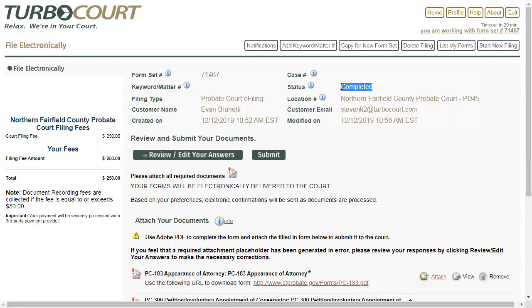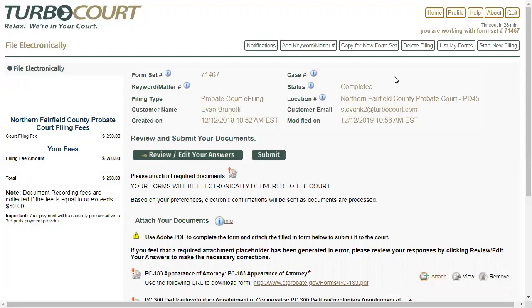Now, there are many statuses in TurboCourt. If you were to click on this information icon next to that status label, you'll see a long list of statuses and their descriptions, but really there's essentially 4 that you most want to concern yourself with. Most of them are not relevant or pertinent to you at all. So the 4 statuses that you want to be aware of for your filings in TurboCourt are completed, which is where we are right now, which essentially says I've finished answering the questions. I finished setting up what this filing is about, okay?